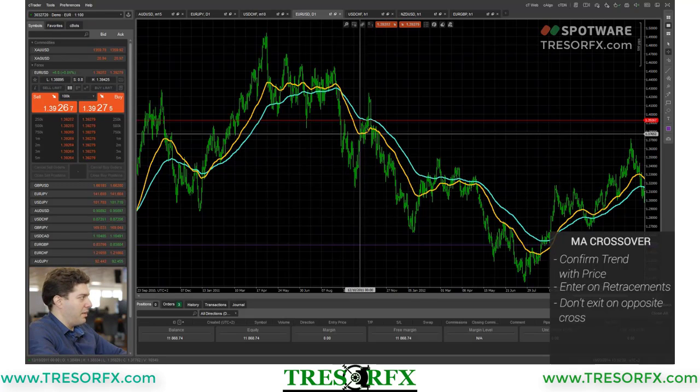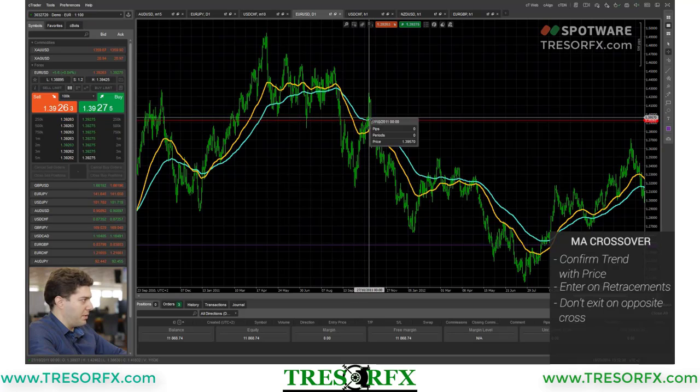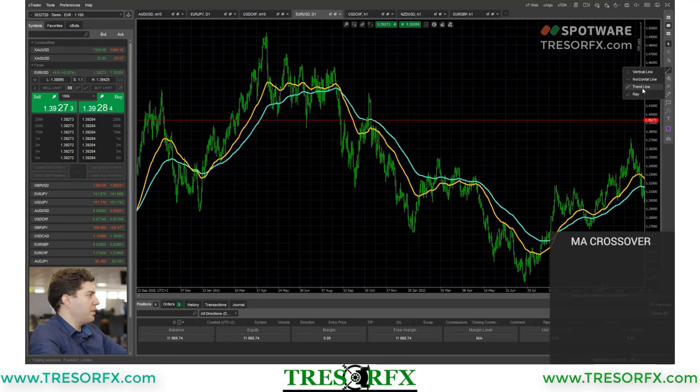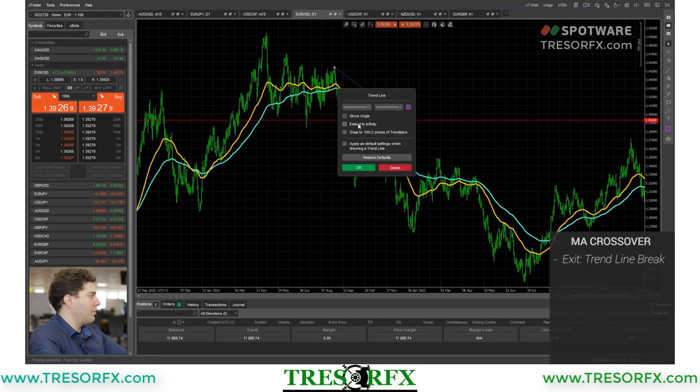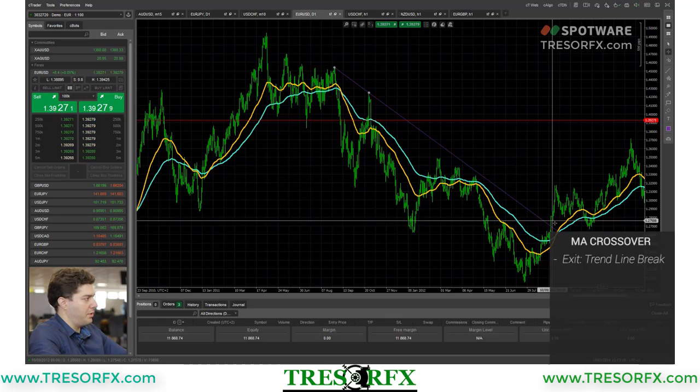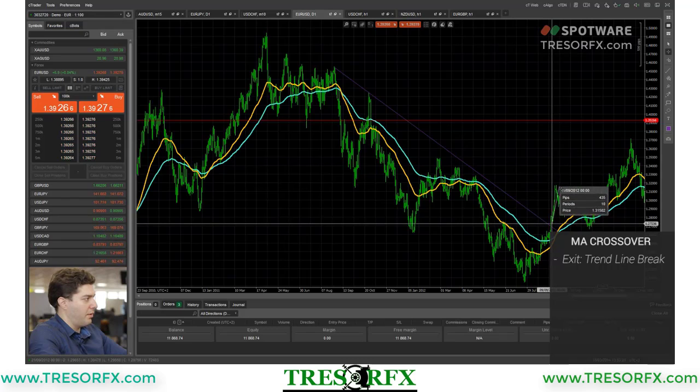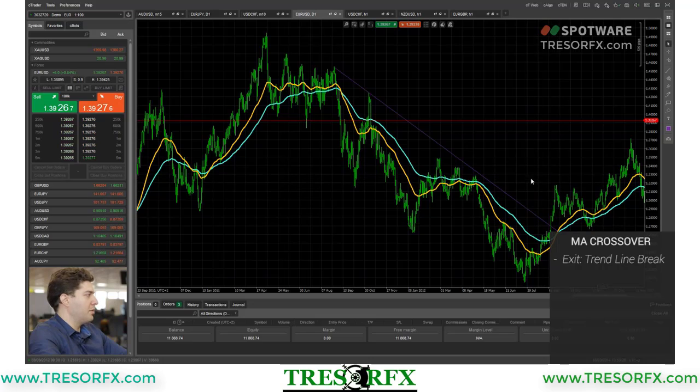It's better, as I already advised, to enter on the retracement here so that you will get a bigger part. And also, I'm going to give you advice on how to exit. So I'm going to show you some better exits instead of using this. One exit that is better than the moving average crossover is to make a trend line, and you exit when the trend line is broken. So here you see the trend line is broken, so you will exit your downtrend. This is a lot better than here, and you're winning. You're not going to lose 400 pips this way.